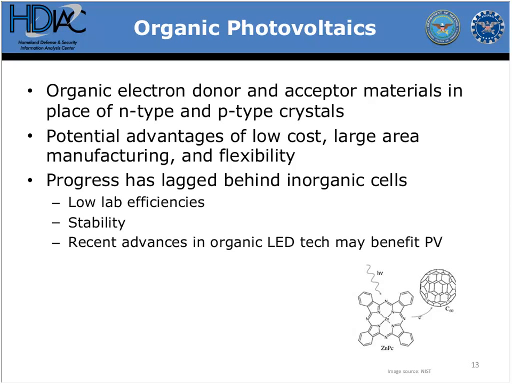It switches from valence band, conduction band to HOMO-LUMO band. HOMO is highest occupied molecular orbital, LUMO is lowest unoccupied molecular orbital. And N-type, P-type lexicon switches to donor-acceptor. Once you make those little switches, just do a find and replace in your brain, and you'll start to understand organics a little bit better.